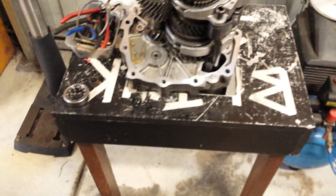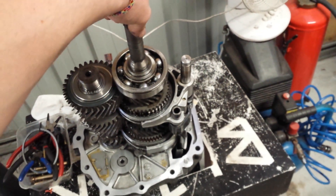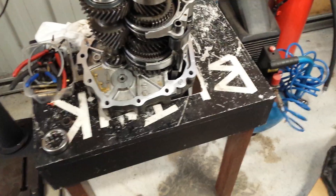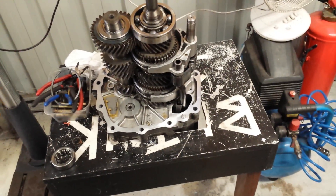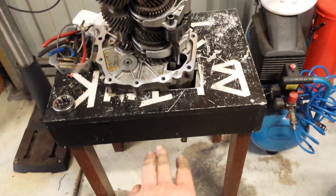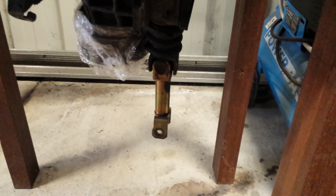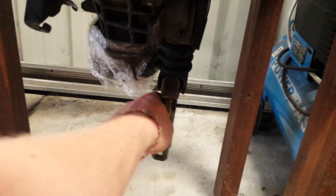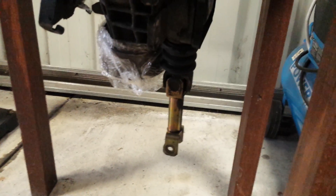That's really good for us because the RB25 gearbox is a different length to the SR20 gearbox, so you have to make a dogleg shifter where your shifter has to go at an angle — it makes it a bit dodgy. You also have to mount the gearbox a little bit lower to accommodate for that dogleg. But with the VG gearbox, because it's an external shifter and it's a really short box, all you have to do is adjust the shifter arm length, make up a new linkage to accommodate where you want the shifter to sit. Not many people like the external shifter feel; it's quite direct, but we'll see what happens — hopefully I like it.